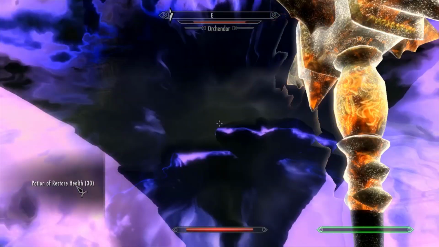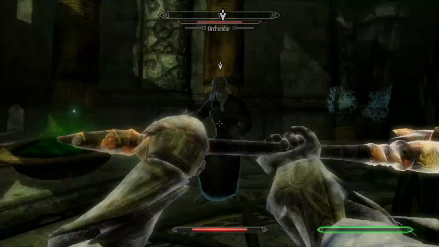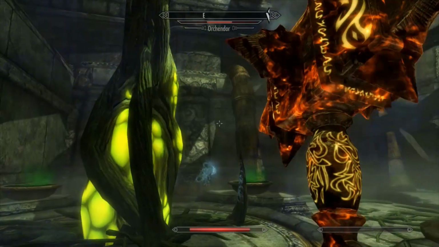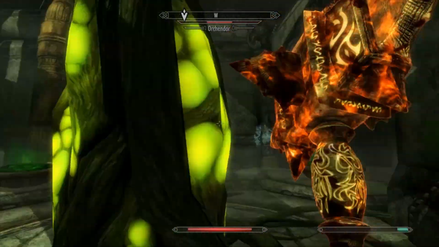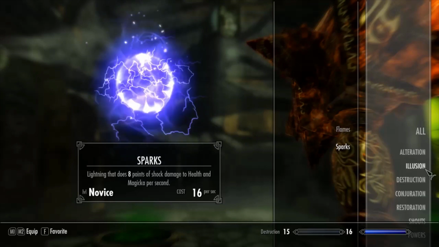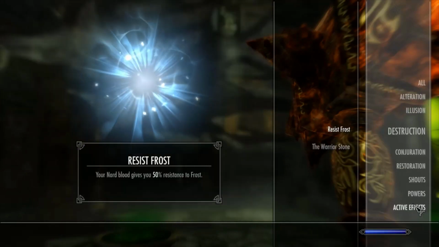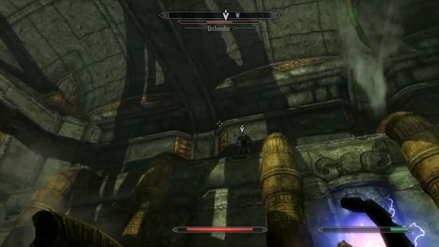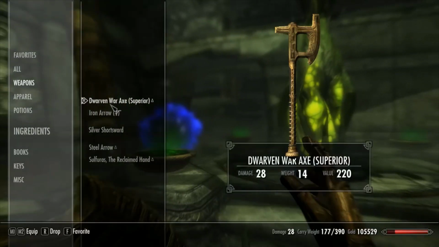I chew through like all my health potions for this. Oh, don't you dare teleport! Oh, don't you dare teleport, boy! Don't you do it! So, having your players become... I don't have anything. Do I? Well. Restoration, powers. Alteration. Well. Best I'm gonna be able to do right there is a spark spell. Well, got the job done, didn't it?